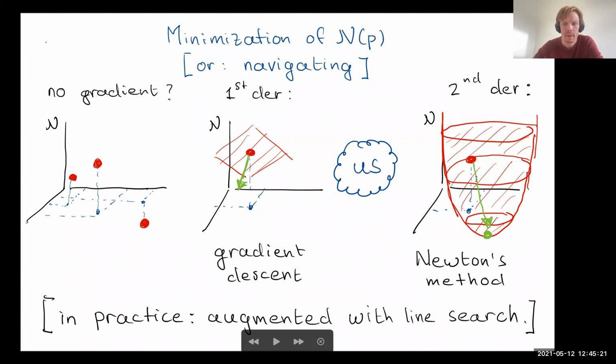Generally, people only backtrack, actually, until you find a point where you say, okay, here my quadratic model was reasonably accurate. The function is decreasing a little bit. Let me just accept that point. Take a step, compute the gradient, compute maybe the second derivative, and repeat the procedure. So in practice, what we'll do is something in between gradient descent and Newton's method, together with the line search, to get an acceptable next point.